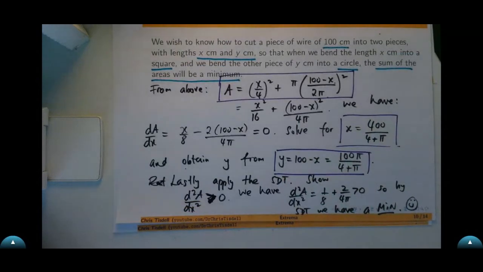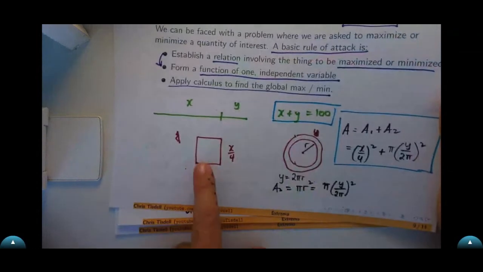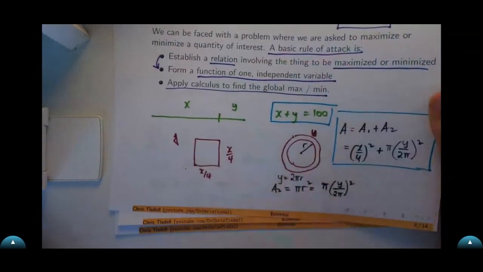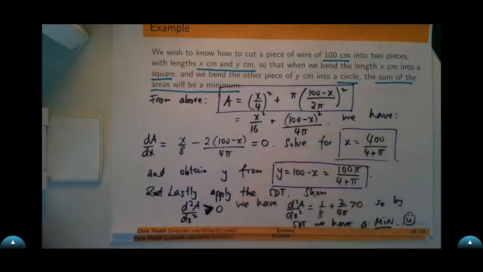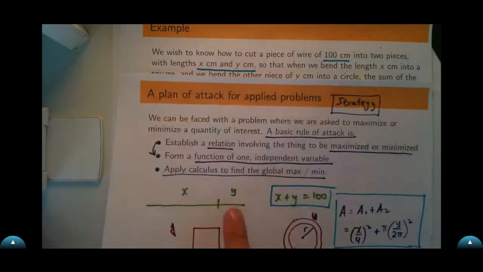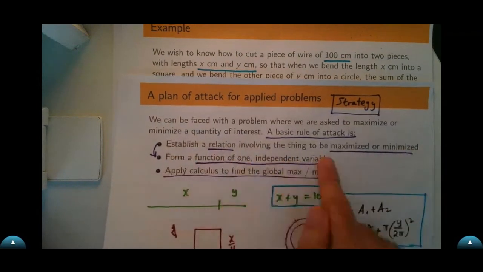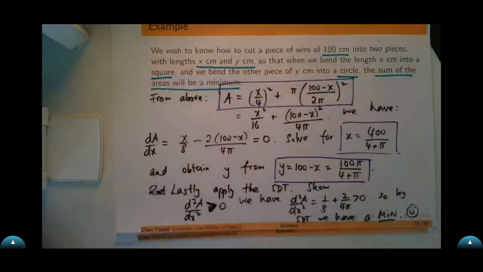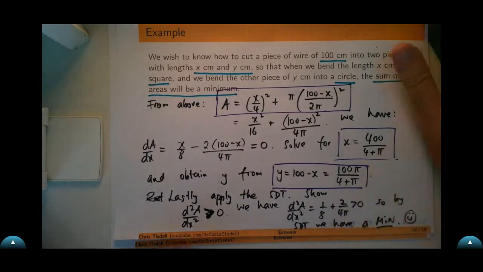Now, hopefully you can see that there's plenty of places here that you fall over, right? Like you can't get started with the initial relationship, or you can't remember the formula or combine them. There's lots of places where you can fall over here, but the ideas are basically the same, okay? Get a broad relationship, narrow it down to a function of one variable, and then apply the second derivative test, right? Find the critical points, etc. All right, so not particularly easy.